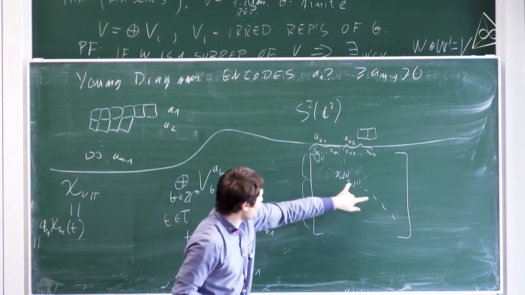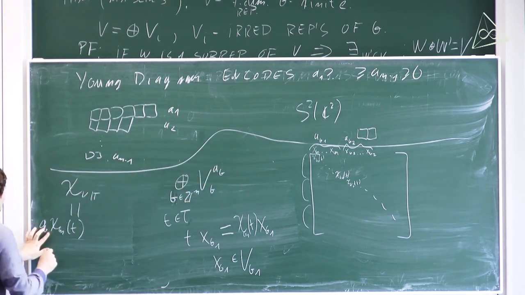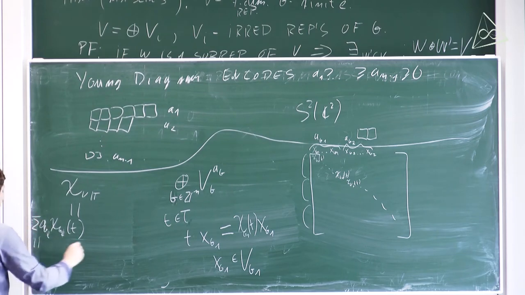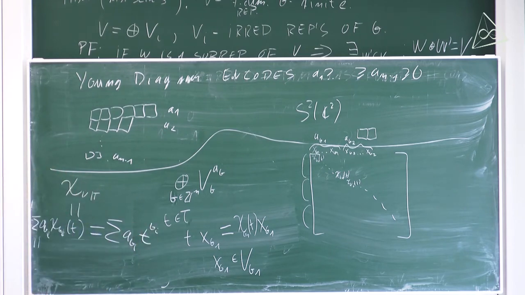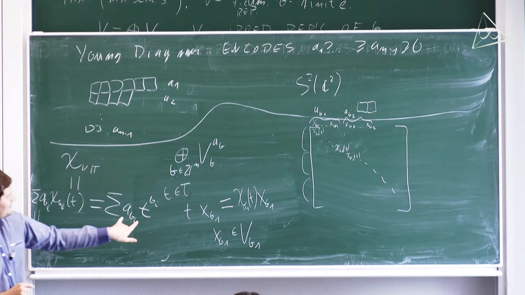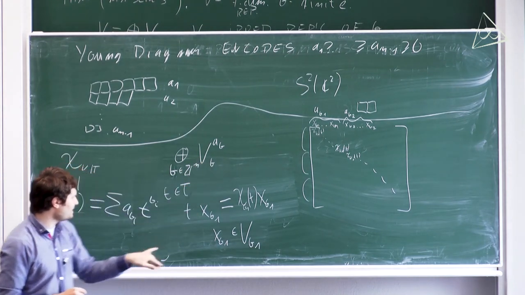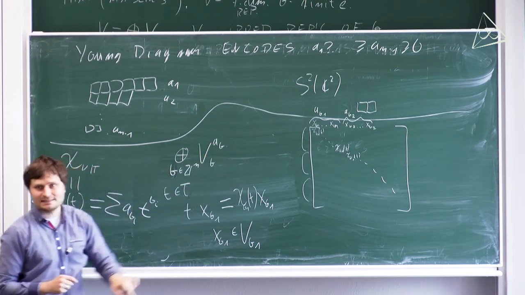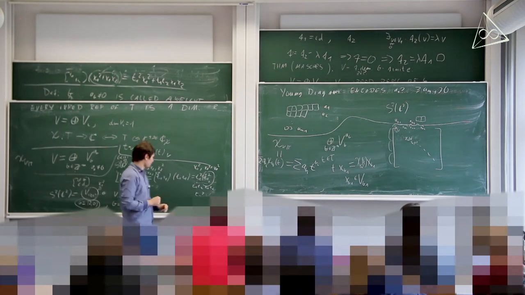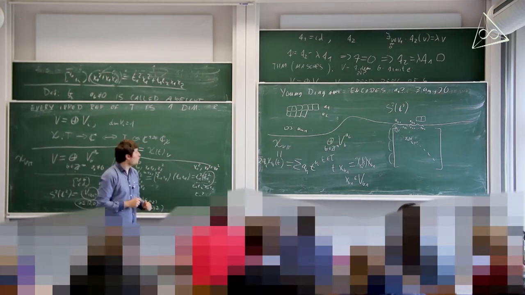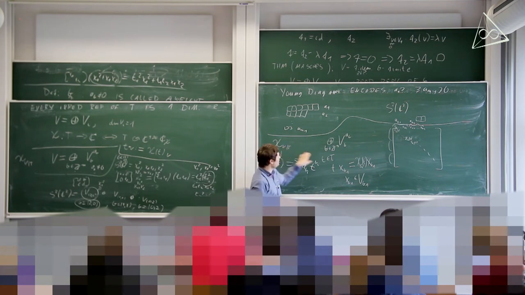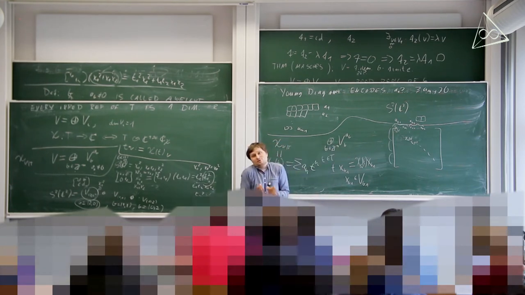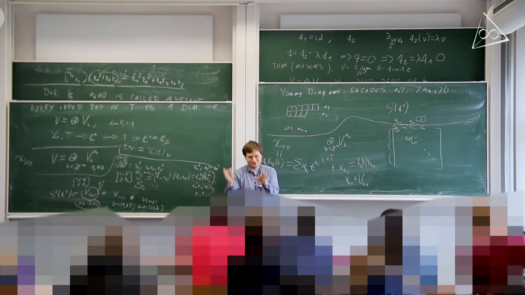And now this happens for every isotypic component. Is this clear? The character is just the monomial corresponding to a weight space with a coefficient corresponding to its multiplicity. That's for irreducible and only if the dimension is one? No, that's not only for irreducible. This works, we make no assumptions on V. No matter what V is, this becomes one dimensional because the torus has only one dimensional irreducible representations, because of the most important theorem in mathematics.